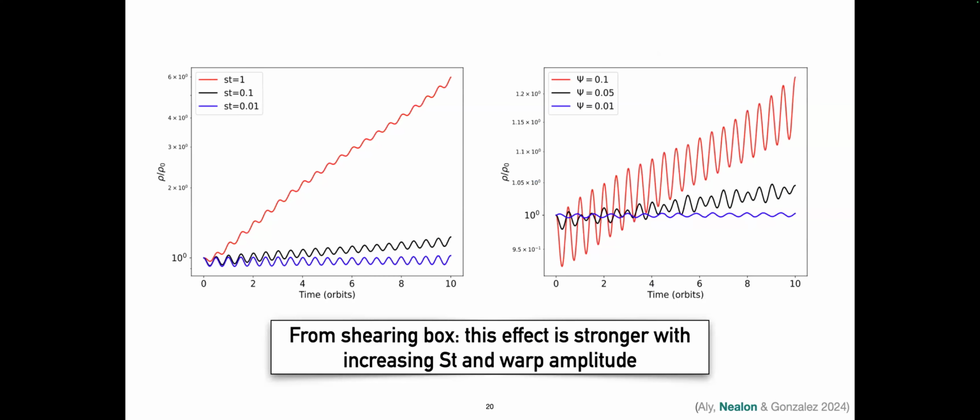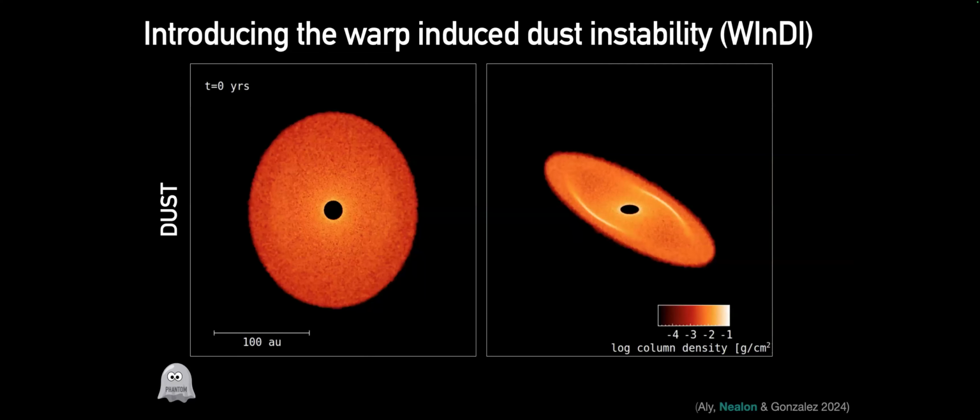And we can look at this from a 1D perspective. So we can model that tiny little box going around in the warped disk, and we can ask the question, what is the midplane density of that box? And so I want to emphasize this is a warped, dusty shearing box analysis. And so as a function of time across the page for each of these panels, we're showing on the y-axis the density of the midplane of the box. And the point here is that the lines go up every time, right? They increase every time. The density is increasing every single time. And this is faster than what you would get for any other settling that you would normally have. So having a warp means that the dust goes to the midplane even faster.